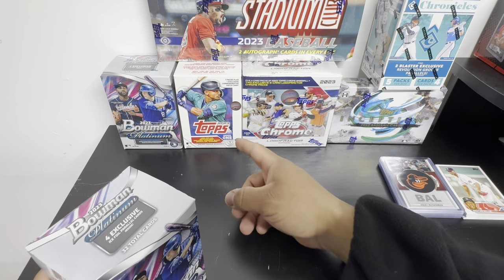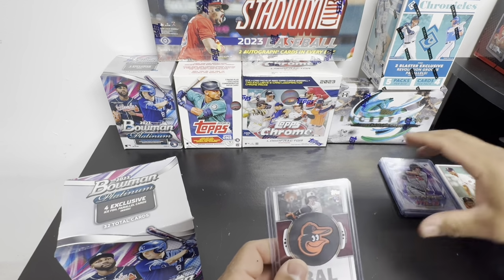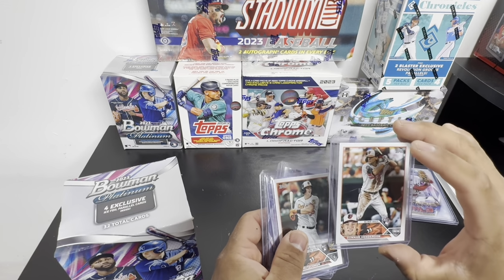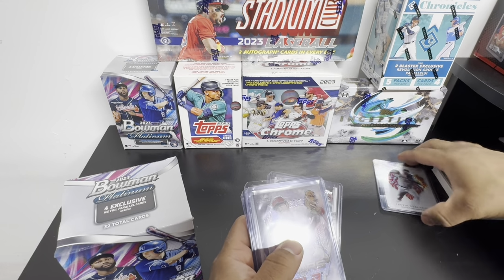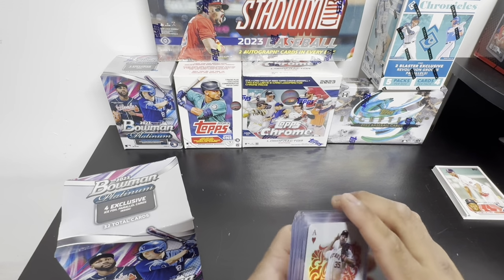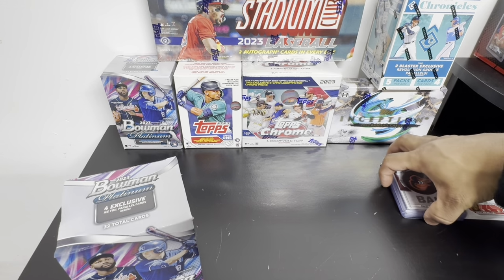Yesterday, quick recap, I opened this 2023 Topps, the Julio. Walmart had them for like $14, so I grabbed some. And I got an Adley rookie relic. I got a nice little rookie, stars of the MLB. I got another Adley Gold Cup, pretty nice. I got a Gunnar yesterday, a Shohei Topps Chrome MLB stars. And then I think these are pretty cool. I love these All Aces cards. Justin Verlander, super cool. And then I got a handful of rookies here that were in that box. So I got tons of rookie cards, good rookies. We got a lot of Adleys, especially, I really like the team patch logo one. That was a highlight of that box.